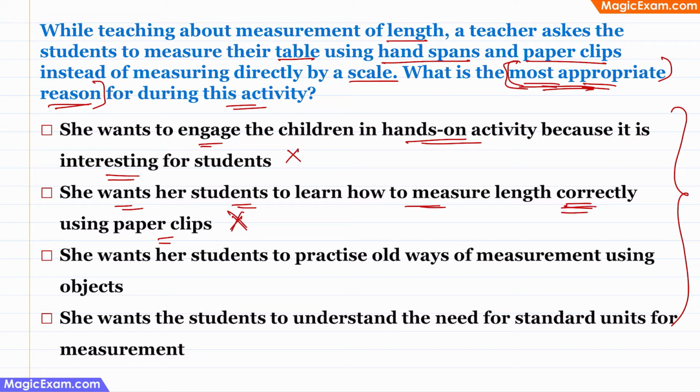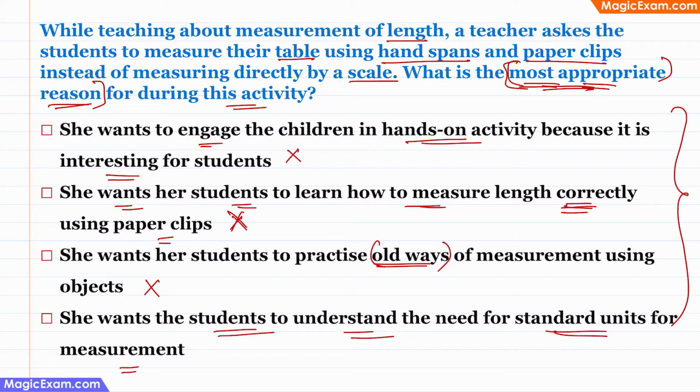Next, she wants her students to practice old ways of measurement using objects. Now, we are not trying to teach history here, right? We are not trying to teach children about how measurement was being done using objects in olden days. So this is incorrect. The last one says she wants students to understand the need for standard units for measurement.